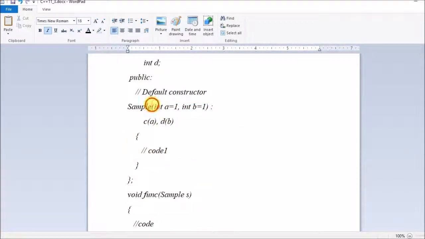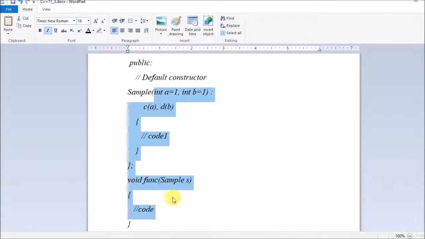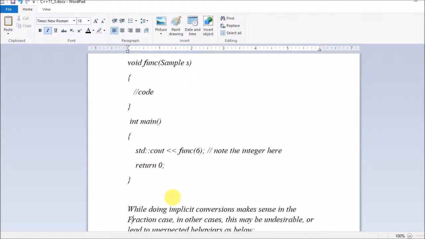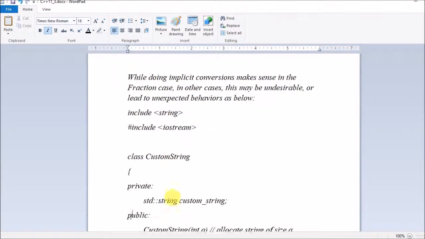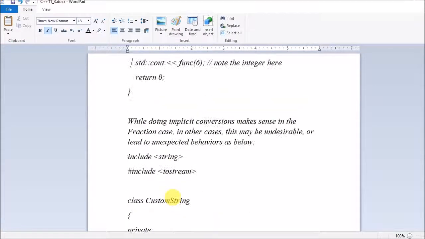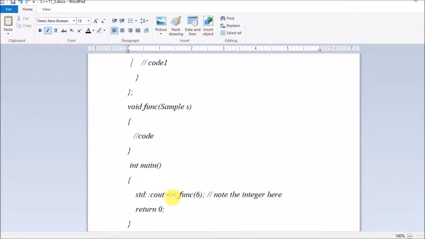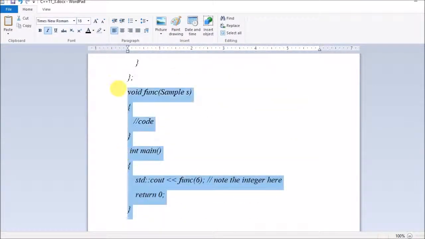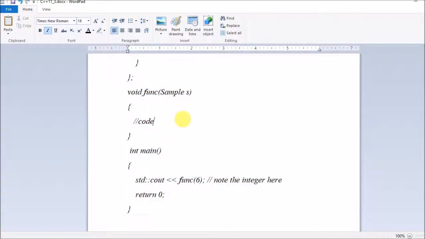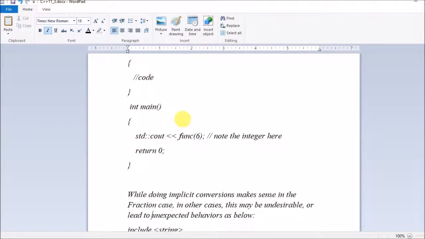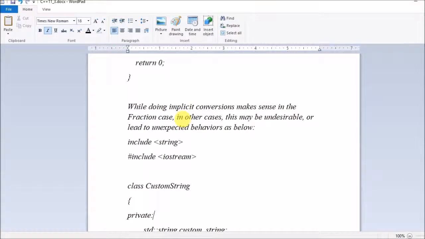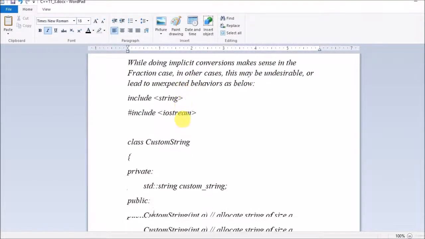This is okay as long as the same data type is used, that is integer, for implicit conversion, no issues. But what will be the scenario for another case? What will be the problem in another case? This works fine here since the same data types are used: you are passing an integer and the constructor also has two arguments as integers. But if the data types are different, what can be the problem?